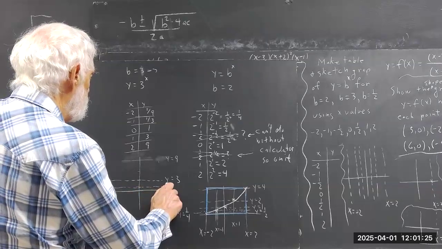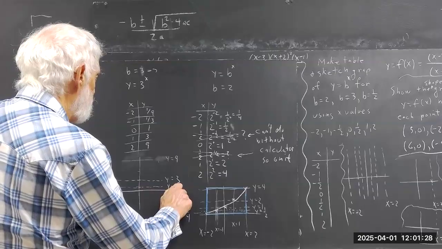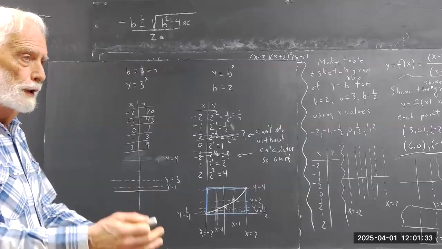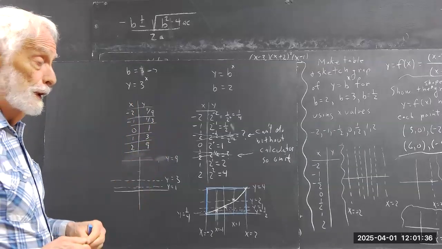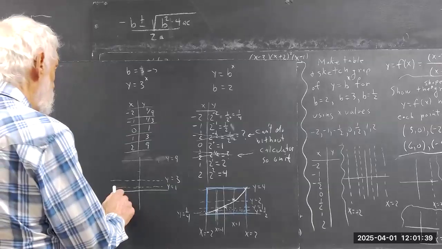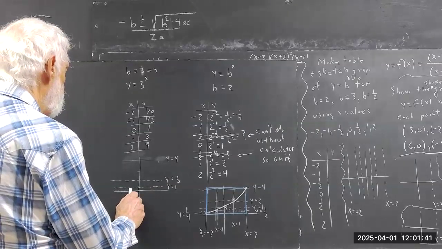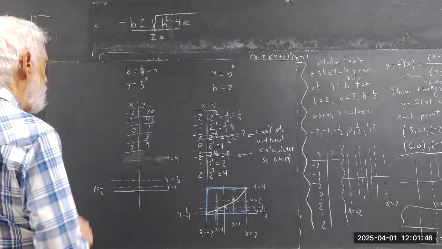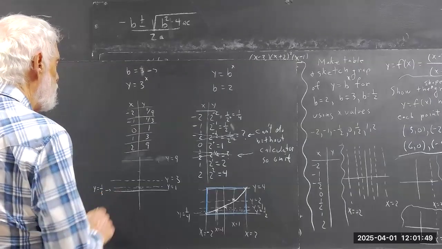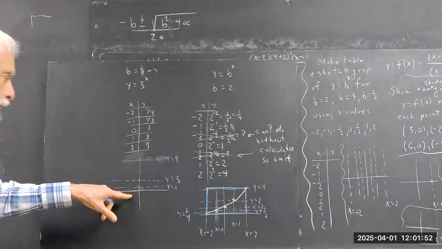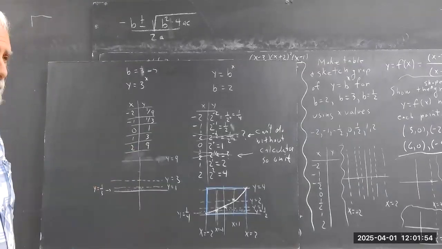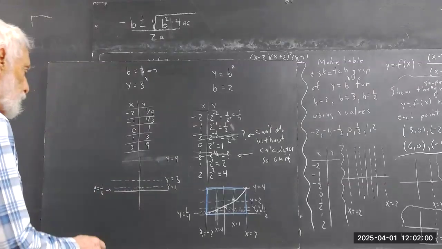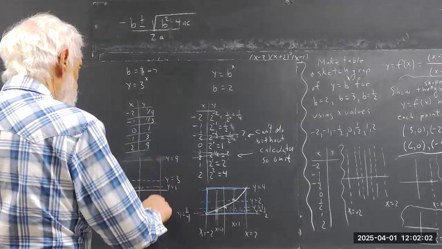So it's kind of like what you do with the squaring function. But you're making things 3 times as close, which is a little tougher than cutting in half. Okay? And then you're going to have y equals 1/3 here, and y equals 1/9, which is so close to the axis on this scale, I can't even draw the line. Okay? The chalk marks would be too thick. Still, we can kind of fudge that.